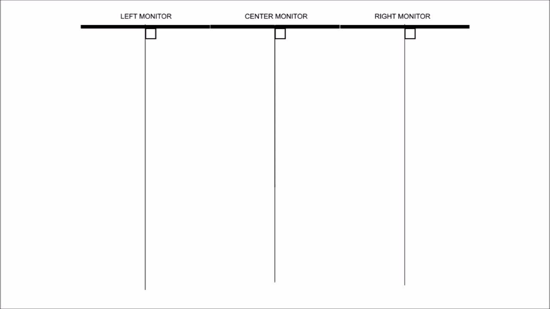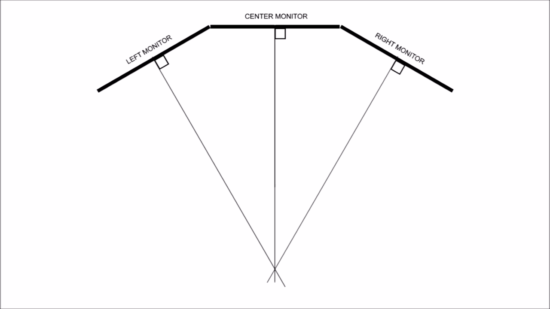Now let's create a multi-monitor setup where we rotate the left and right outer monitors inward at an angle equal to the field of view. Note that the perpendicular lines all intersect at a single point which is equal to the distance to the ideal field of view eye point. Since each monitor has a 30-degree field of view rotated left, right, and center, it gives a total field of view of 90 degrees without the distortion associated with the surround system where the image is just stretched.